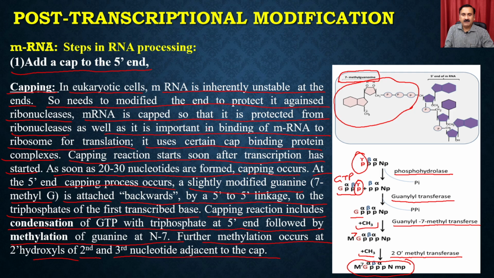And what is the function of this capping? The capping has two functions. One, it is going to provide the binding site for the ribosome, with the cap binding proteins. And another function is that it is going to provide stability. So this cap is not useless. If there's no cap present in the messenger RNA, that messenger RNA is not going to participate in the subsequent downstream translation events, because it is not going to have efficient binding to the ribosomes.